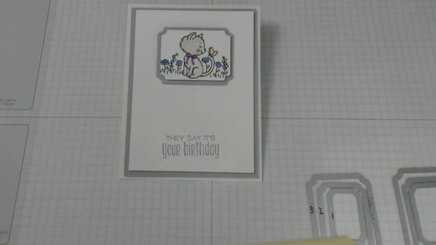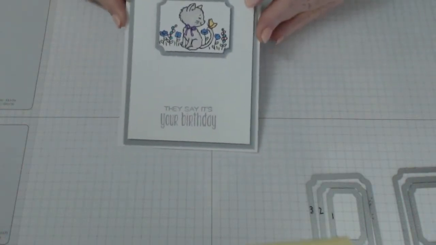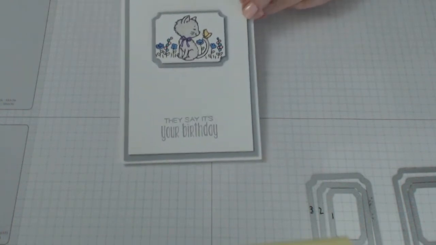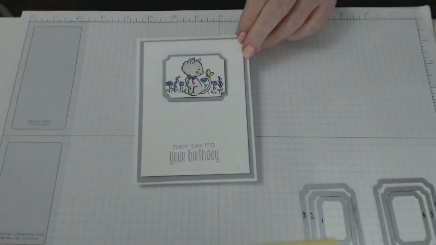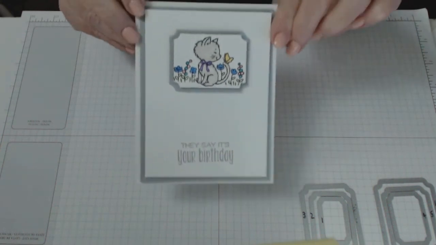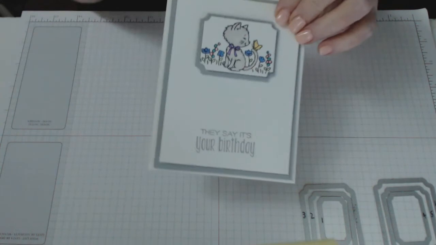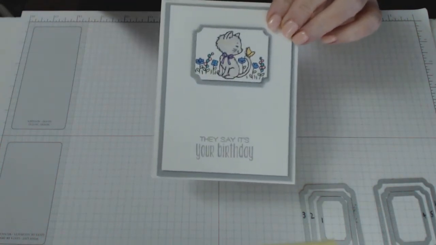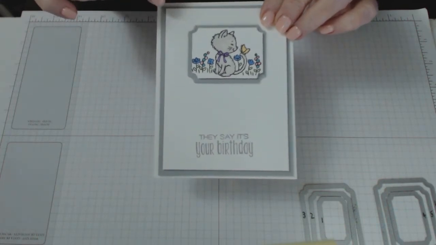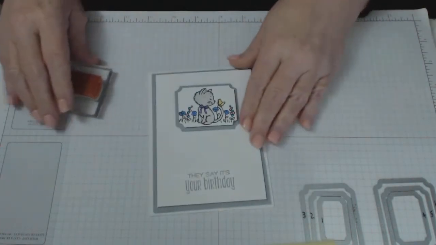My name is Connie-Rae and today's tutorial is Pretty Kitty. This little card I made for my niece. It was her birthday on the weekend and I decided to, let me just zoom out a bit, use the Pretty Kitty. Who can resist the Pretty Kitty? Kitty stamp, and this tutorial is using Whisper White, Smoky Slate, and a few other bits and pieces, but we'll go through that together just now.